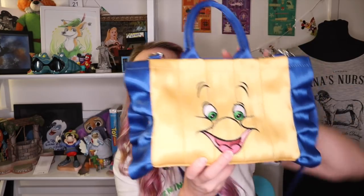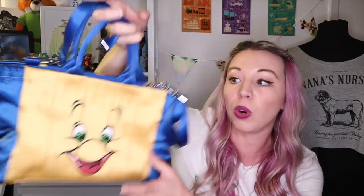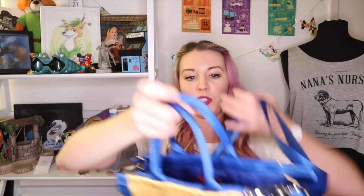Also from the Little Mermaid collection is this really wild Flounder bag — he is so stinking cute. They have a really golden seat belt that's fun, his face is so adorable and big, and the back is quite beautiful with a really bold stripe that looks just like Flounder. It's a great Disney bound piece if you're doing Ariel — you can show the Flounder side or the stripe side and get two very different looks from the same bag. It has a handle option or a crossbody strap option. You can find Harvey's pieces in the parks with an AP discount.